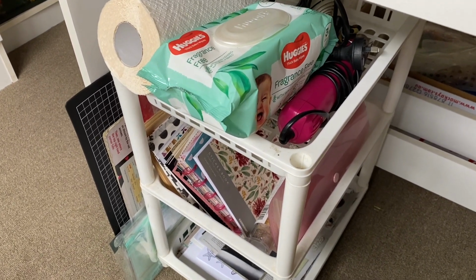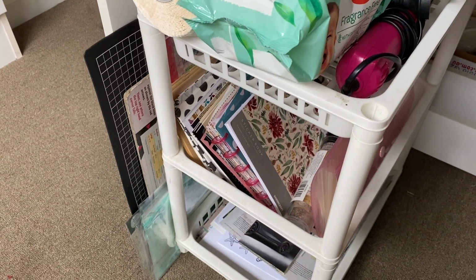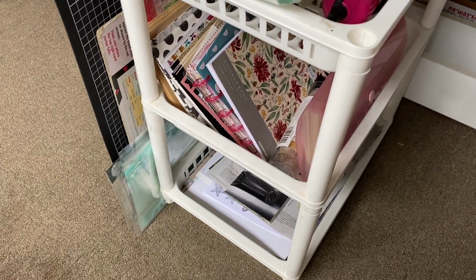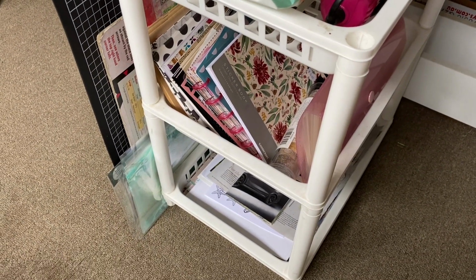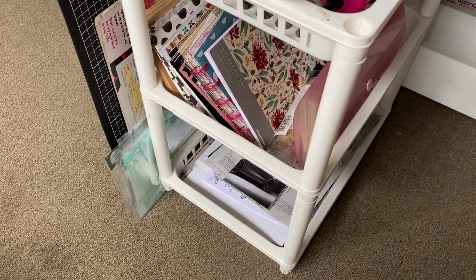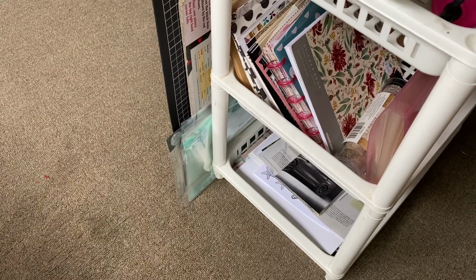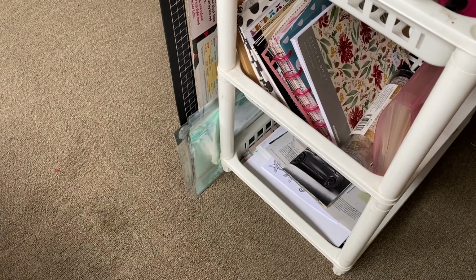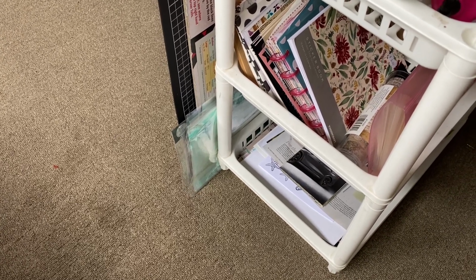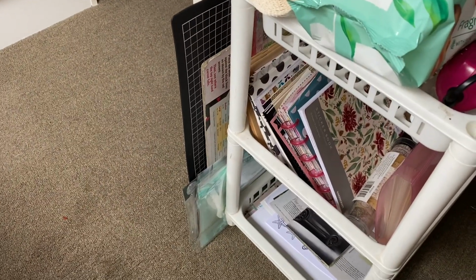Paper towel, nappy wipes, heat gun, a few more journaling supplies that were just the right size. And down below, they are things I have torn out of magazines, because you saw how full my magazine rack is. So every now and then I do clean it out and they all need to be filed. Just on the left of that, that's where I keep some spare packaging that I use, you know, when you want to protect pages in a journal and stuff like that. It's always handy to have. And I've got a spare cutting mat.